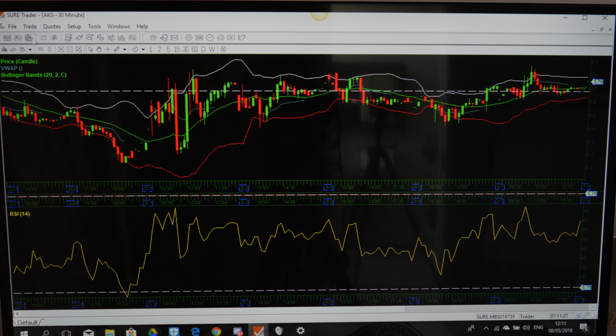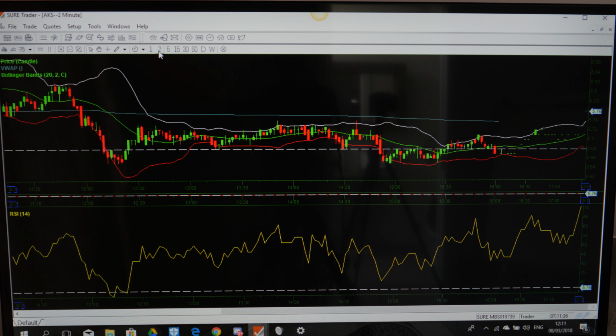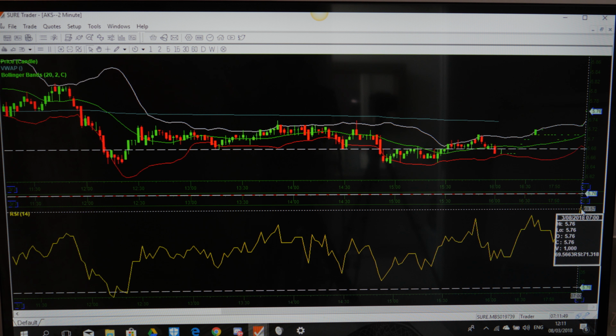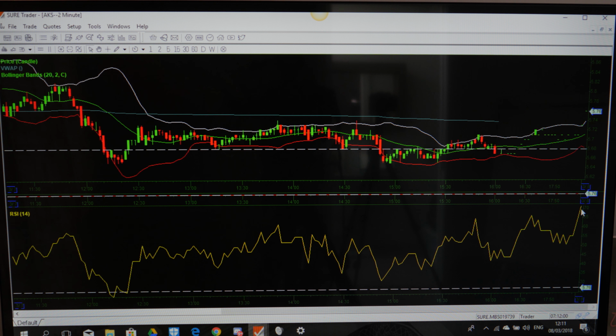This once again is AKS on a 30-minute time frame. Depending on your style of trading, if you're a momentum play, you would be looking between the 1 to 2 and 5 minute time frames. So we're going to switch back to a 2-minute here on the RSI. If this was a momentum play with low float and high volume, which it's not, let's say it is, you'll be looking for the RSI to break above 70, hold above 70, to enter and exit a trade. Now remember, momentum plays are in and out quite fast.